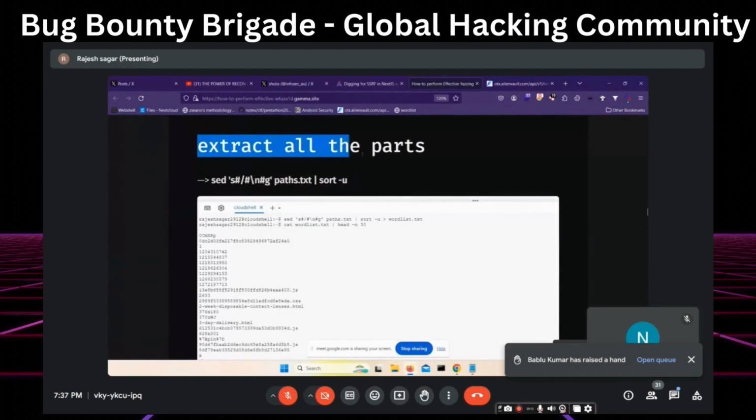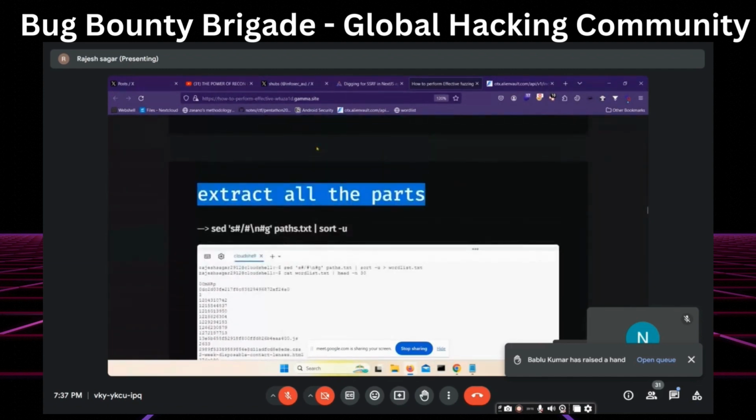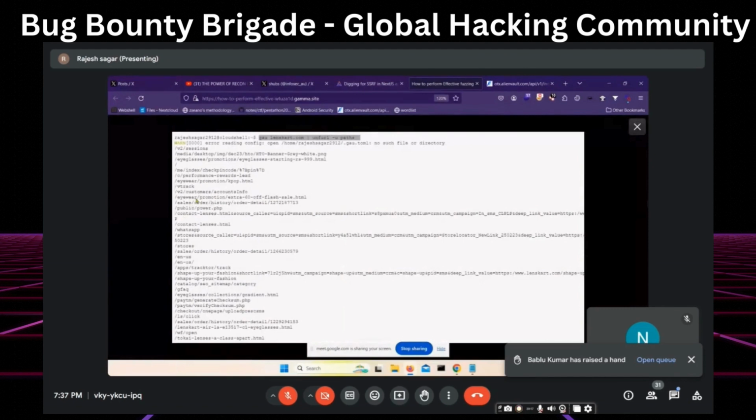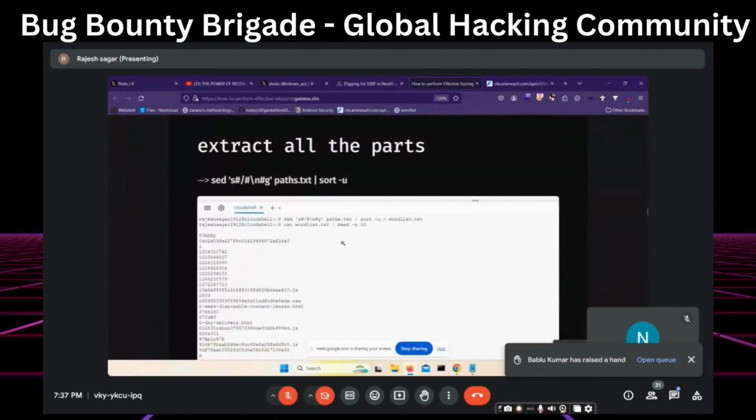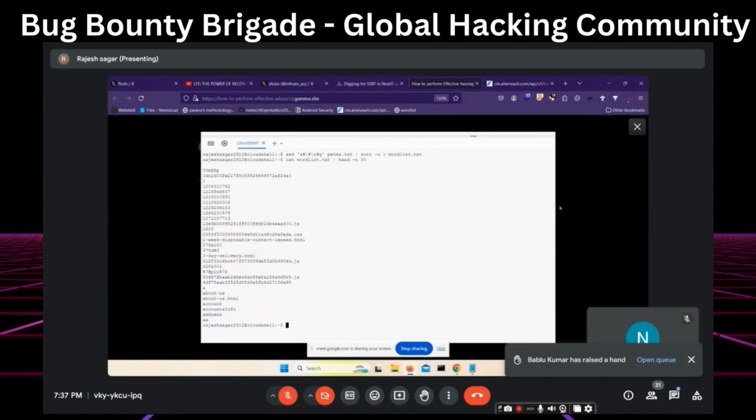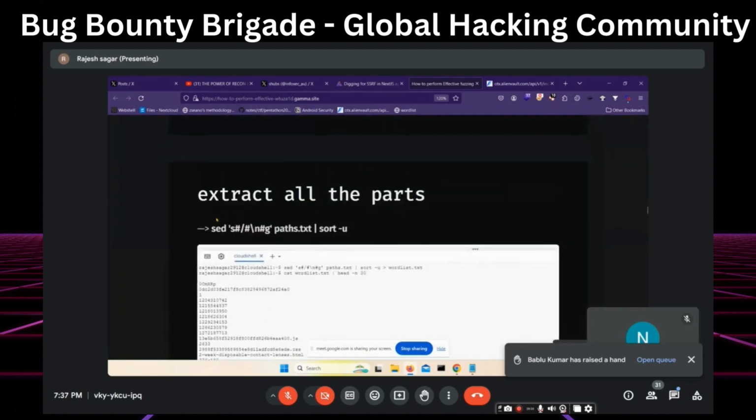So from here, we are extracting all the paths. We found this forward slash, right? We have these directories, and from there we want to extract the path words. We have to create a wordlist. See how we created a wordlist using this command. This is known as sed. Sed is nothing but stream editor, a text stream editor. If it's a stream of text, we write a regex so that we can extract the words from this path.